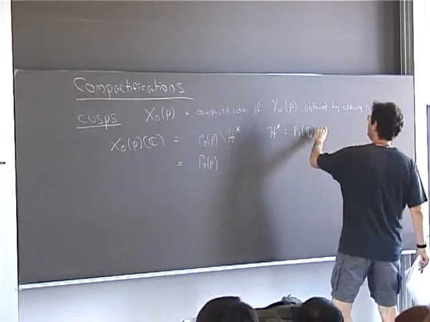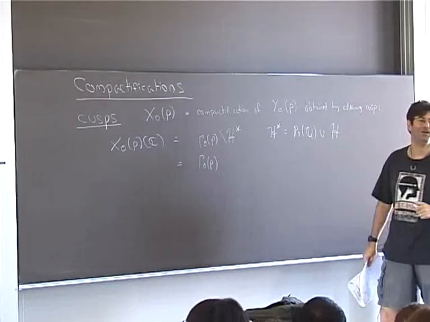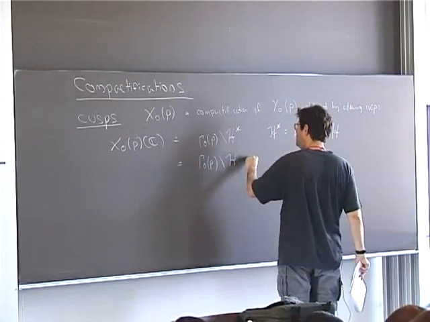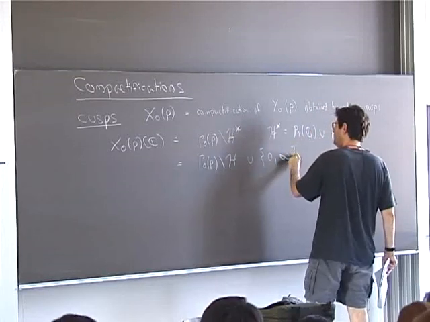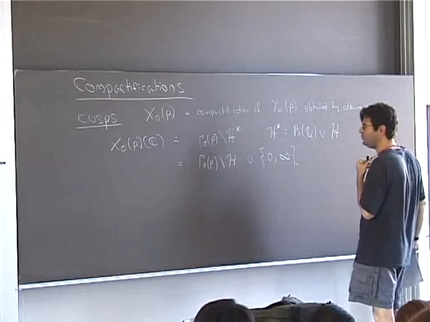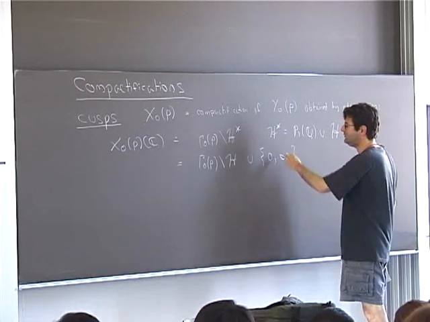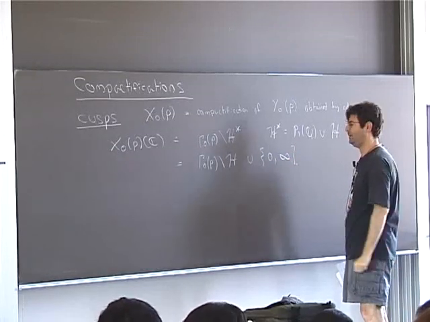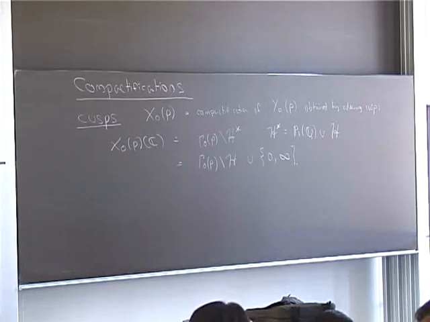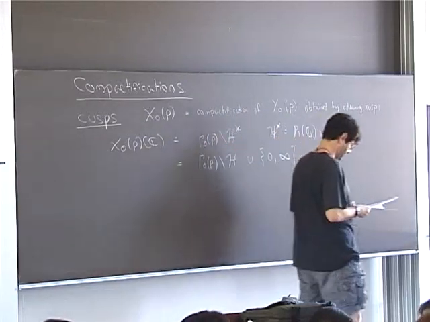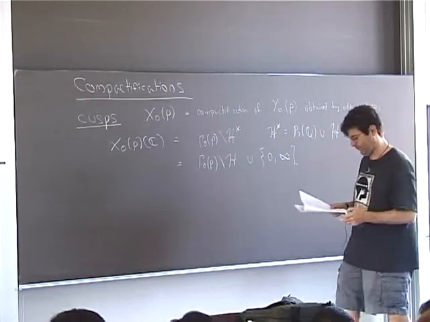Oh, sorry, yes, union H. Yeah, so I've added this to the H. So this I can also write as H mod Gamma_0(p) union two orbits. So they have the orbit of 0 and the orbit of infinity. It's not hard to check that those are exactly the two distinct orbits of P1(Q) under the action of Gamma_0(p). Of course, to make this precise, in the category of Riemann surfaces, one has to describe the analytic structure in the neighborhood of 0 and infinity, and one can do that. One has to kind of describe a local parameter at infinity. And yeah, so that's sort of what it looks like over C.